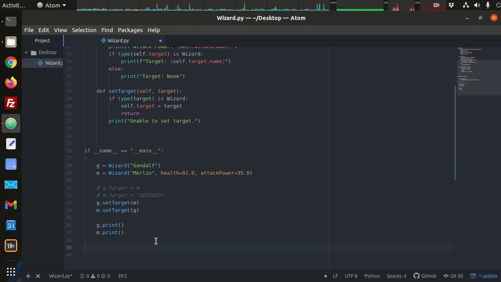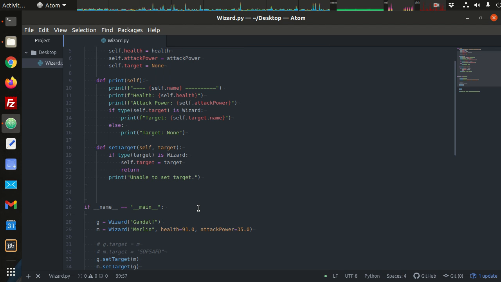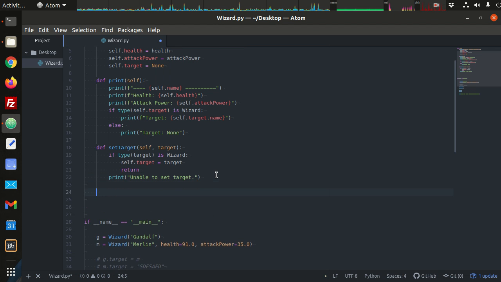All right, so now what we want to do is start a fight. We'll start the battle. If we start this battle, we need some way of attacking, so we need some method, define strike target.